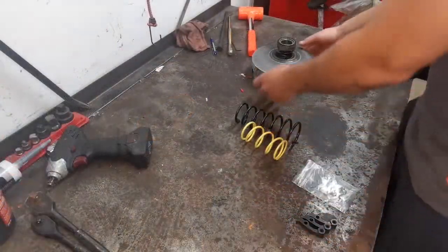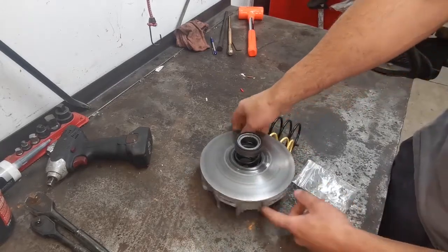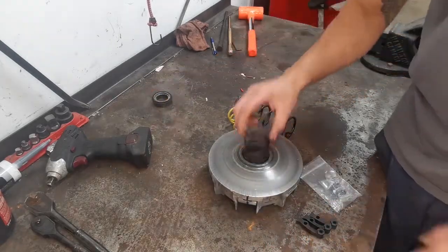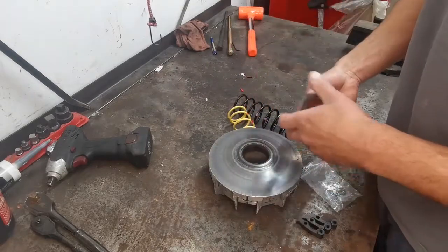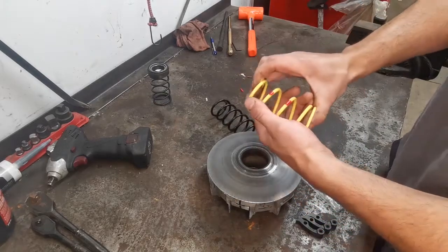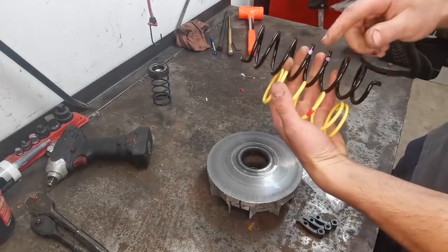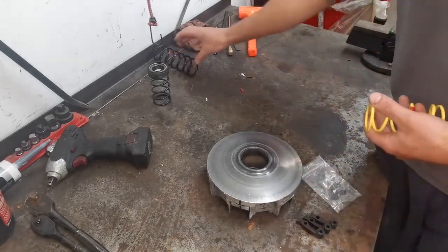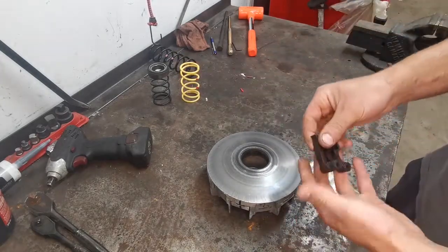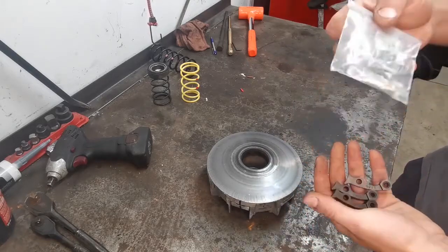So here we are on the bench with our primary clutch, which don't forget we marked, right here, okay? Remove this guy, remove your primary spring that came off. We're not gonna use that guy anymore. That comes with a new primary spring in the kit. It's a yellow and a red spring. The secondary, we're gonna go with a black and a violet, but we'll get to that after. So now, it also comes with flyweights and the actual weights themselves in a little dope bag here.